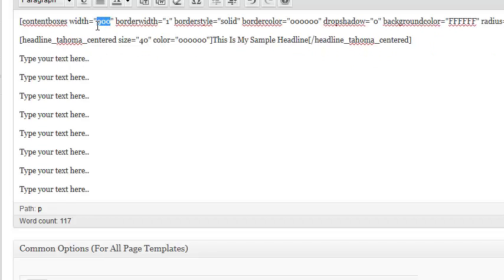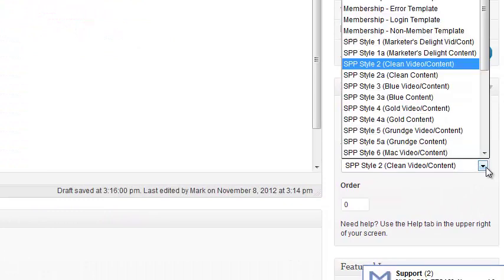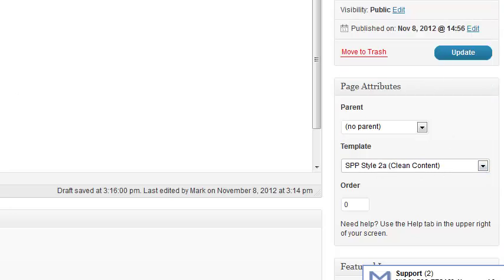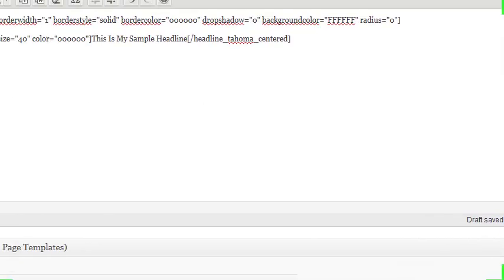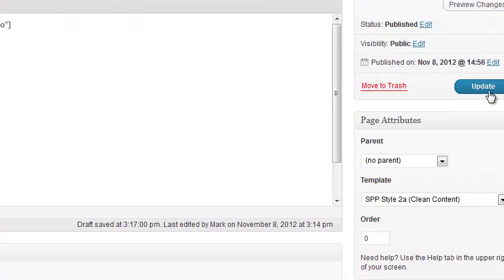If you're wanting to know how to create a page that's as narrow or as wide as you want, use the Johnson boxes and the clean content. So I'm going to go back here and select the clean content. So there's no video, only the clean content, and it's going to have a content box that's only 600 wide. Watch this, all right? Let me click on update.